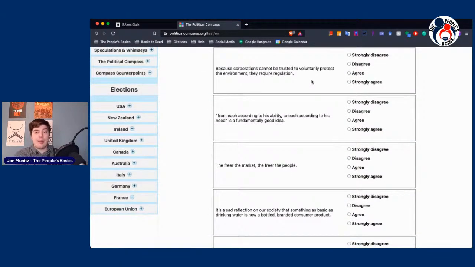Next, because corporations cannot be trusted to voluntarily protect the environment, they require regulation. Strongly agree. Classic example, water supply. You want to use your own private water supply as a dumping ground because it's cheaper. And guess what? That has downstream impacts that impact us all. And a libertarian would basically say, or not every libertarian, but a lot of them would say, yeah, it's their property right. They should be able to do with that as they will. But I think they can even recognize that this is a violation of the non-aggression principle to be able to dump and have it go downstream.